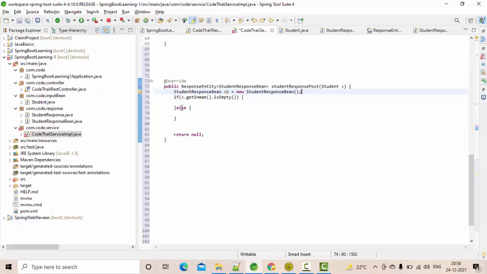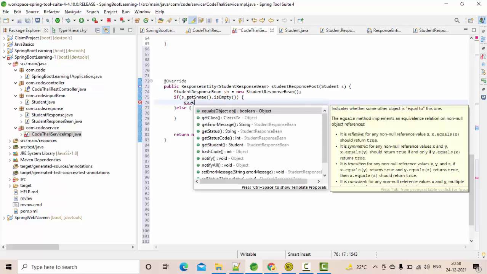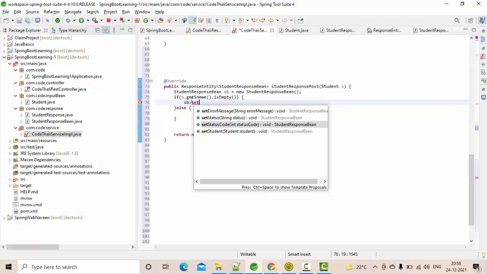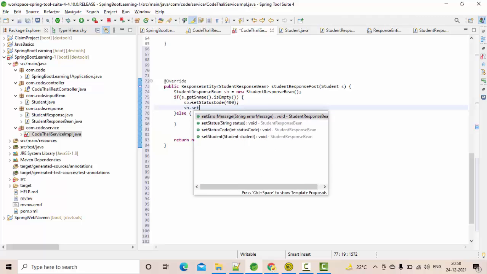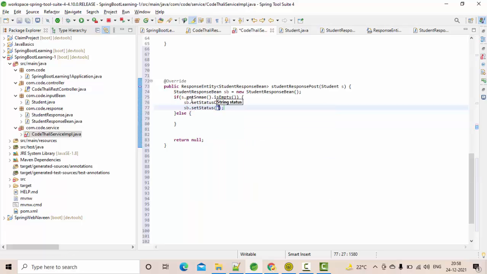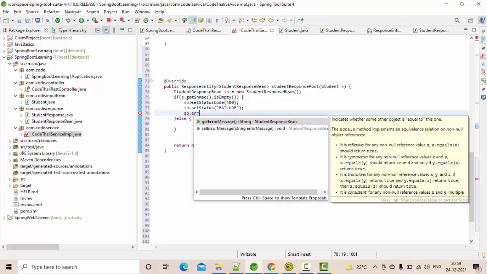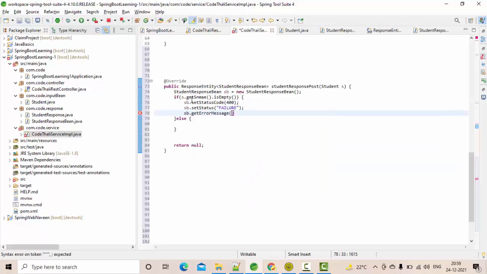Okay, so when it's empty, that means sb.setStatusCode as 400 and sb.setStatus as something like failure. And when my status sb is failure, I need to set my error message as something like student name is empty.